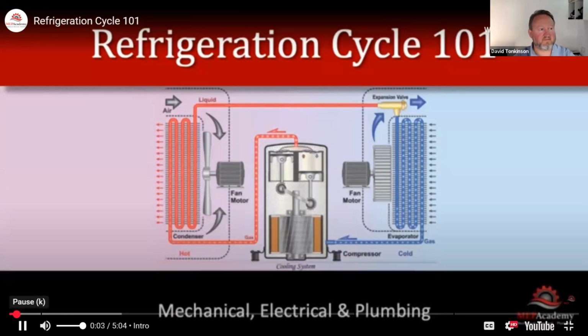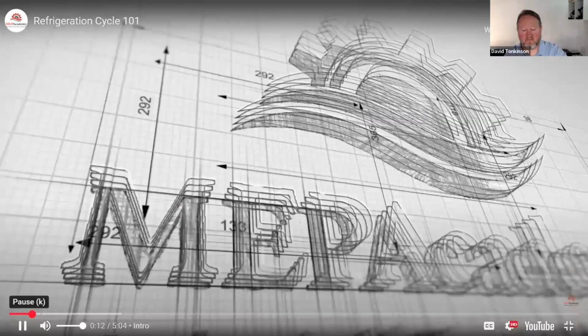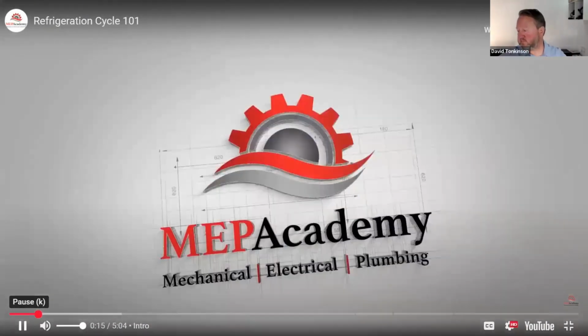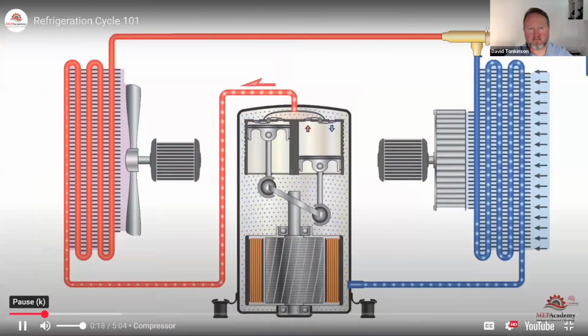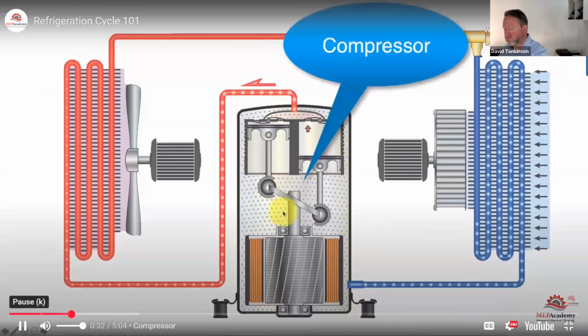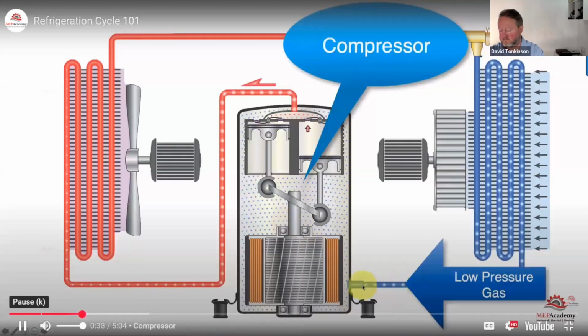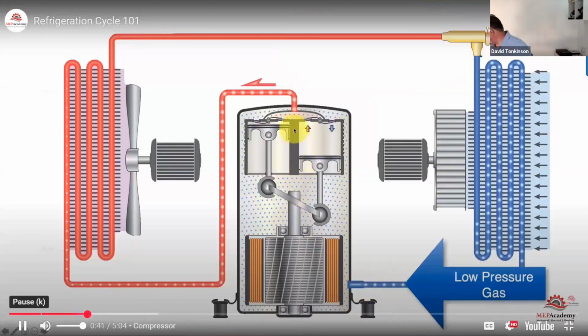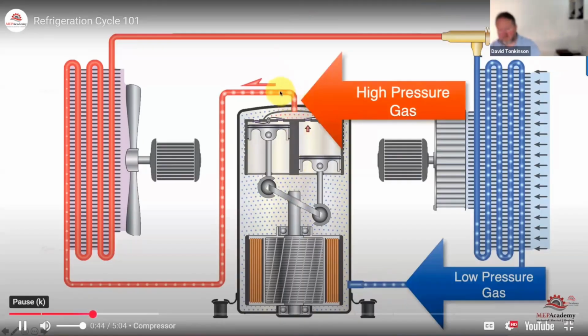We're going to cover the refrigeration cycle and the four major components, including the basics of heat transfer. We'll quickly go over the refrigeration cycle, and then we'll cover the individual components and the physics behind it later. But real quickly, you have four components. The number one is the compressor. That's the heart of the system. It takes low pressure gas and pumps it up to a higher temperature and higher pressure gas.